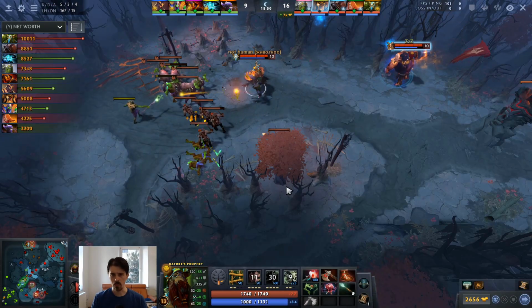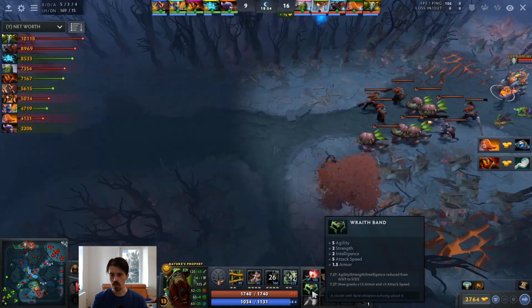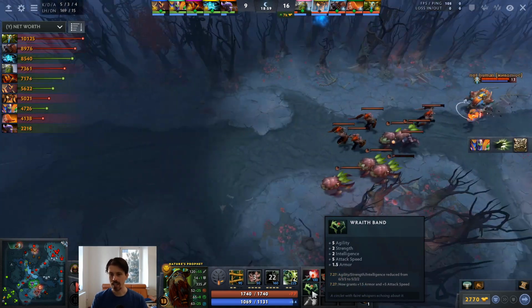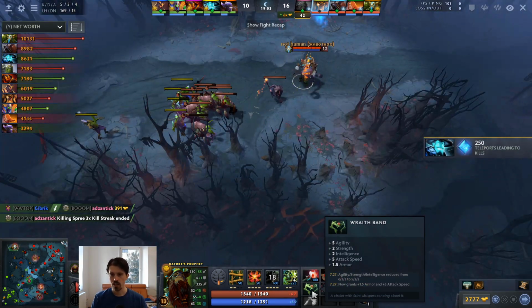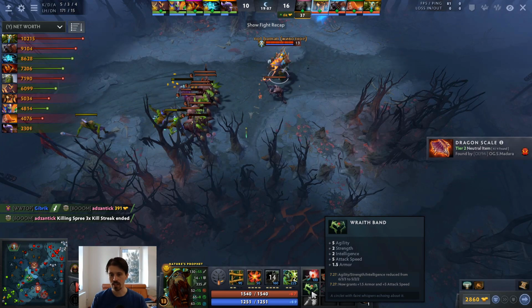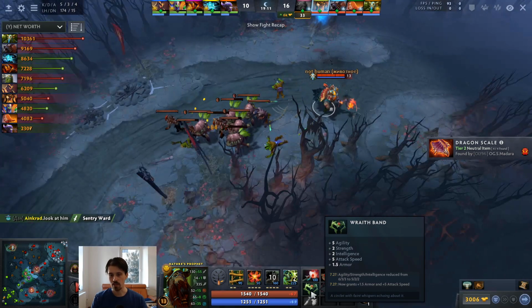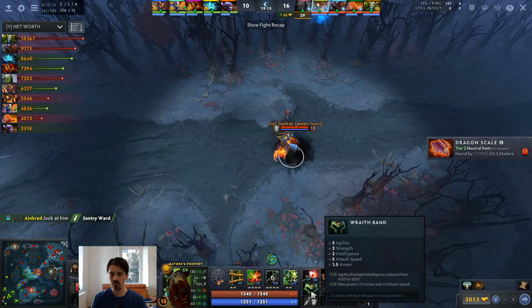One thing I haven't talked about, which I probably should have talked about, is the Wraith Band here. So the new Wraith Band actually gives you extra armor, making it a somewhat attractive item on Nature's Prophet, because you kind of want to have armor on this hero, you want to have attack speed. Wraith Band gives you a total of 10 attack speed, 5 from agility and then 5 from just base attack speed. And this combined with the armor is actually a fairly good item.